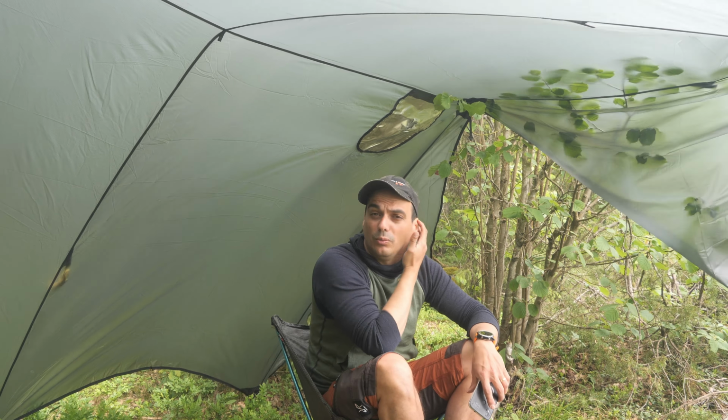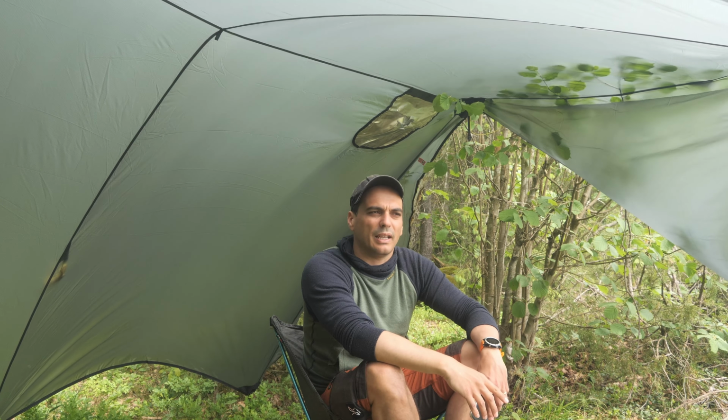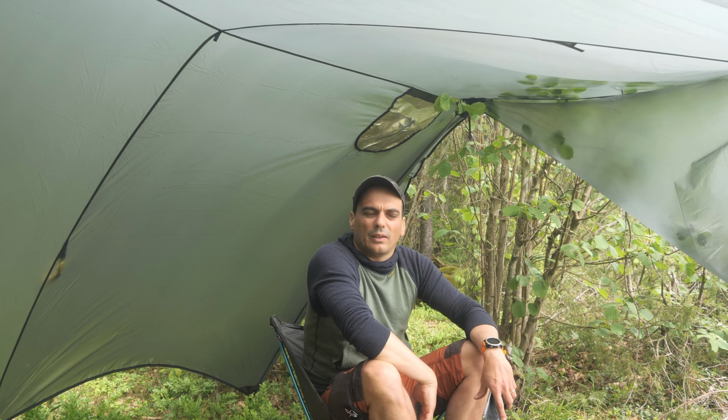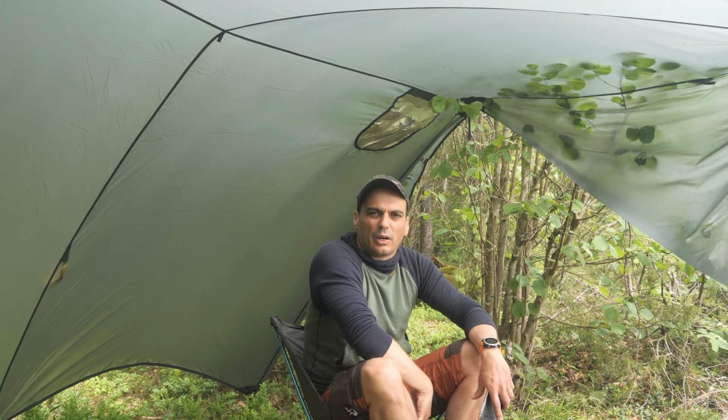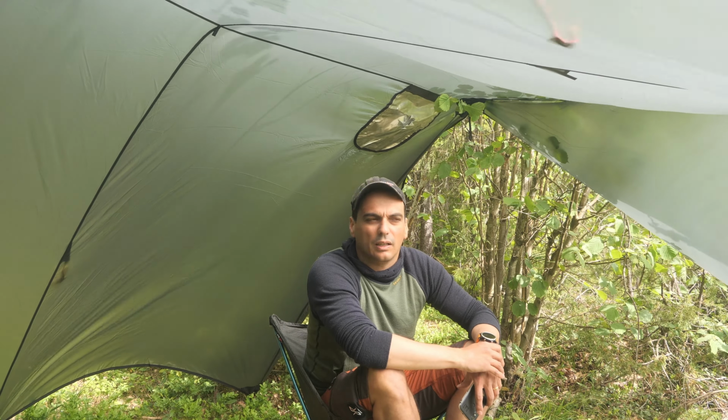Apart from that, I think it's a very good tarp. It can protect you from the wind, it gives good space from the side as well, and you can close it up like an old tent. That's why, and it's so easy to actually put in the bag. That's why I prefer to use the Bivuakk compared to the other tarp, basically, because it's much more flexible.